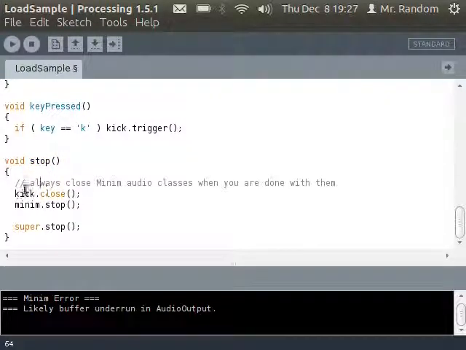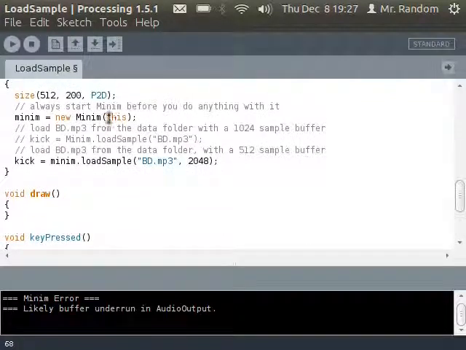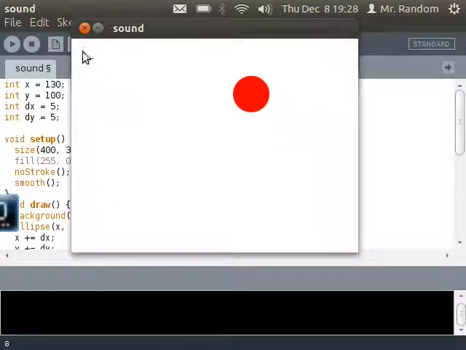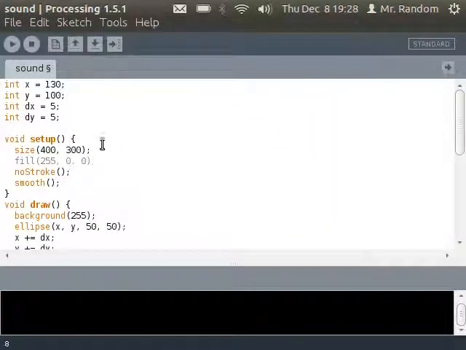And it's important to tell the sound library to close everything smoothly. So that's why we are adding this stop function. We are closing this audio sample, we are stopping the sound engine, and then we are stopping everything. I'm not going to go really into details like what does super mean or why is this here. For now, I just want to show you that you can copy parts of a program to add sound to your own program. To add sound to our bouncing ball program here, we are going to need a sound file.